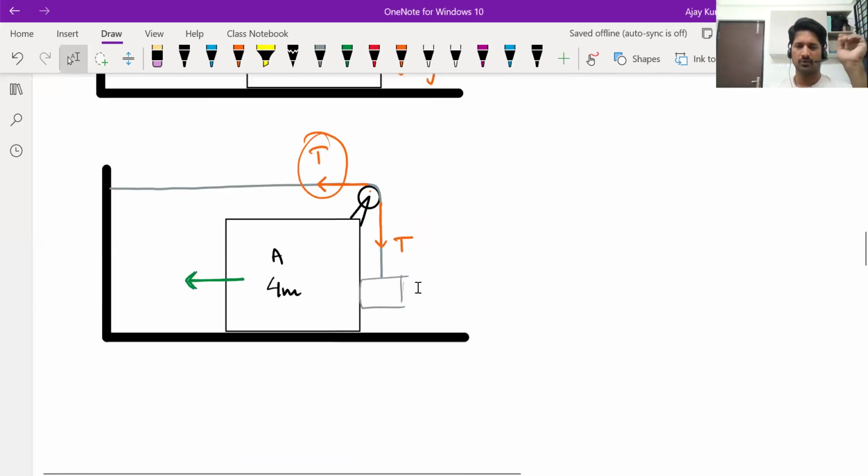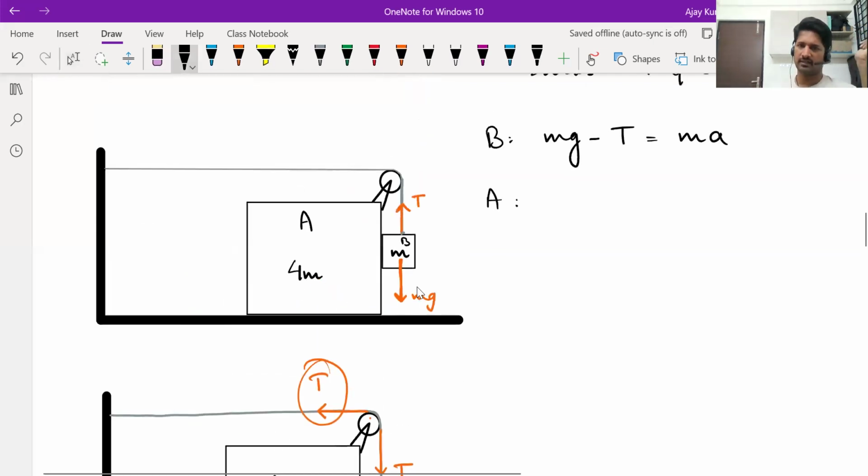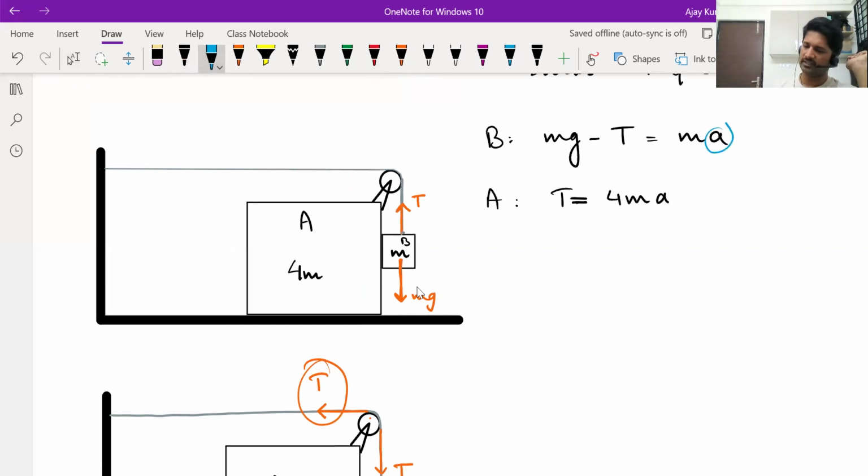Okay, there's no normal force between the blocks. We have decided that. There's no reason why they should push each other. So the only force which makes the bigger block accelerate to the left is tension in the string T. So you'll get T is equal to 4m A. But Pawan has overlooked one point here. He took accelerations for both of them as A and A. Pawan, are you sure that their accelerations will be equal?